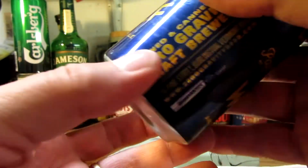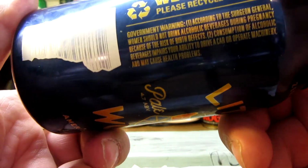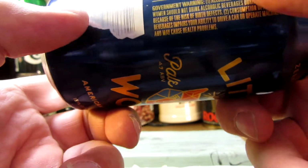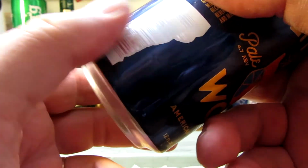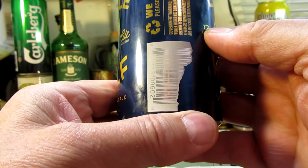Little Wolf stands for the hops, which I'll explain a little bit later, the way they look at it. We are one. Please recycle this can. I like the way they got their barcode here. It's the shape of the state of Vermont.